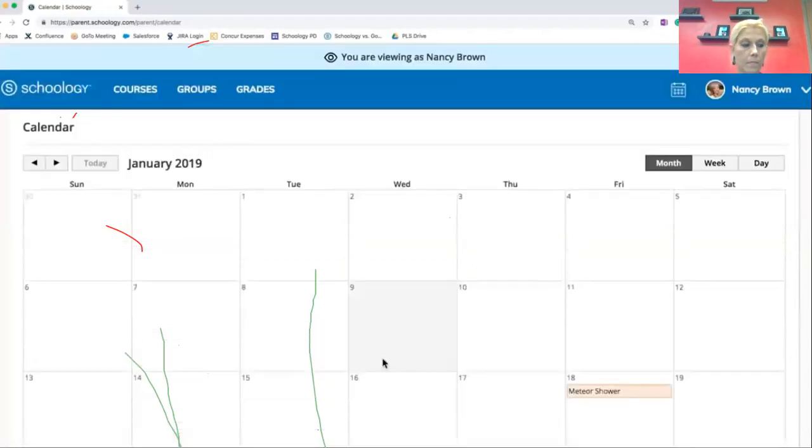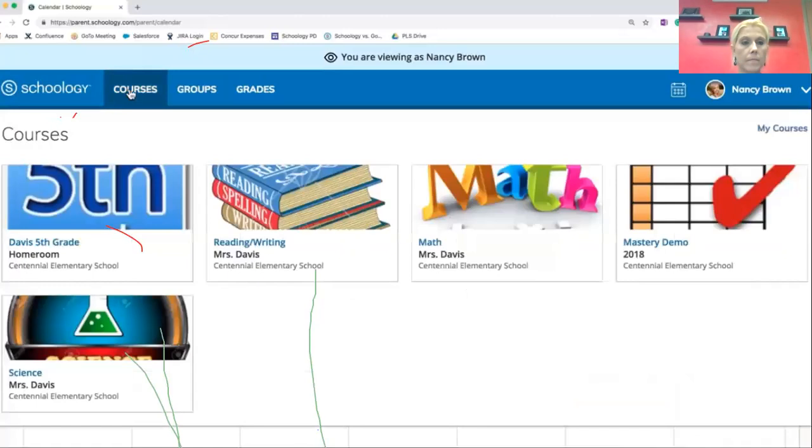In addition to all the information you can access from the student activity views, if you want to know even more about what your child is doing in Schoology, you have view-only access to all their courses. In other words, you can see everything the teacher has posted in their course, but you cannot post a discussion, submit assignments, or take a quiz for them. Let's take a look at a course. The easiest way to get to their courses is to click on the Courses selection at the top navigation bar. Let's go into Nancy's 5th grade homeroom class.